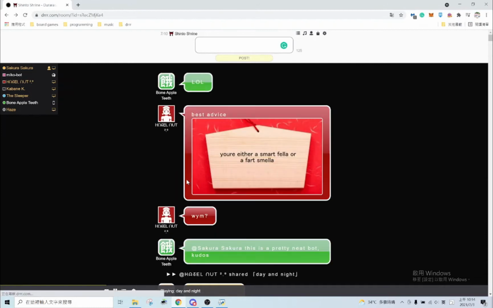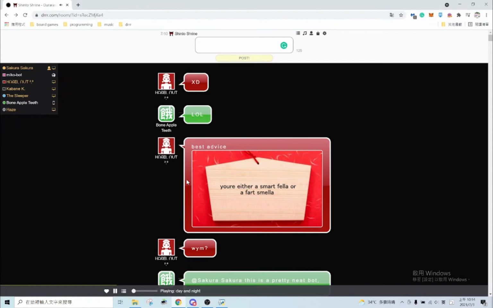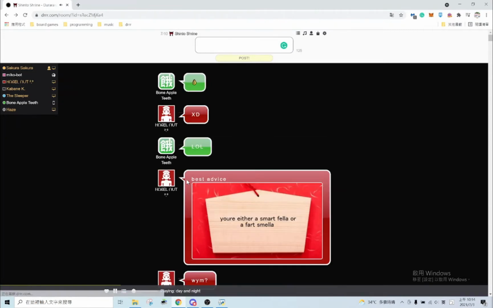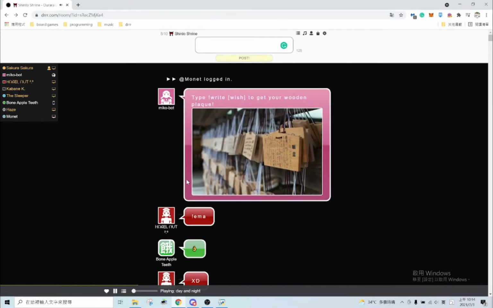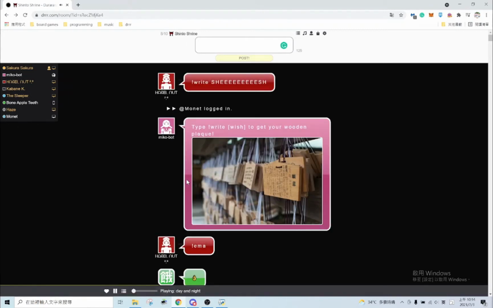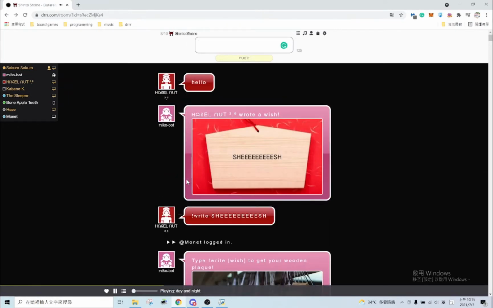So let's get started. Welcome to your first tutorial on how to build a DRRR bot. First off, I'm going to explain to you what my bot does. My bot has actually 6 different types of functionalities. The first functionality it has is being able to DM the bot and get a DM in return. Let me show you guys.